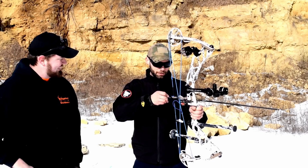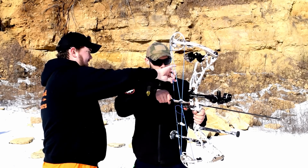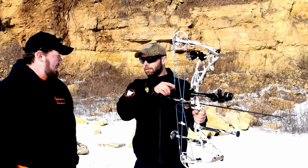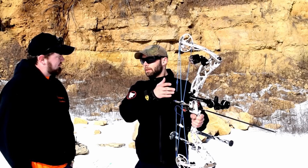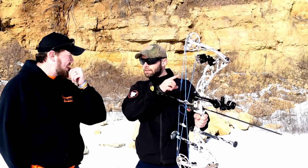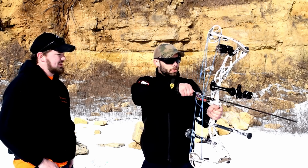Okay, so I hook this onto the loop. Yep. And then you draw with your finger behind the trigger. Okay. And this is my peep sight, right? Yep. That'll level out as I draw back, it'll flip up into position. I basically line the sights up like a pistol, or like a ghost ring sight on a shotgun. So you want to put the front pin dead center, up and down, left, right, in the peep sight once you're drawn back? Correct. Okay, so push, pull.